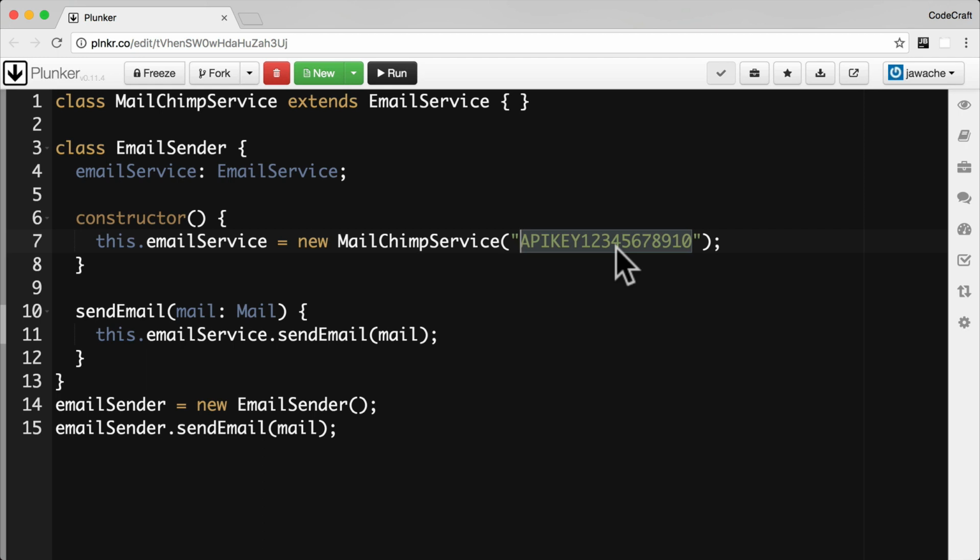What I'm describing here is a concept called tight coupling. The email sender class is said to be tightly coupled with the MailChimp service class. And this makes the code inflexible, hard to test, and brittle. Now, we can't actually get away from the fact that the email sender class needs the MailChimp service class in order to function. The MailChimp service is a dependency of email sender. But we can change the code so that it's easy to reuse, easy to test, and easier to maintain.